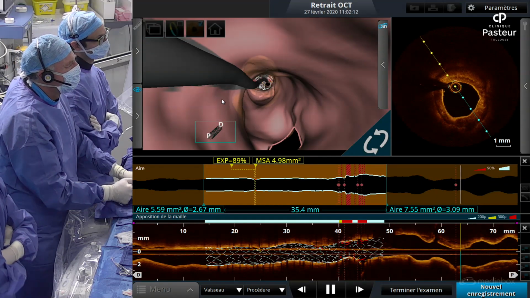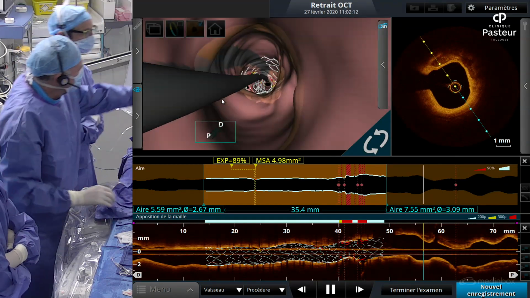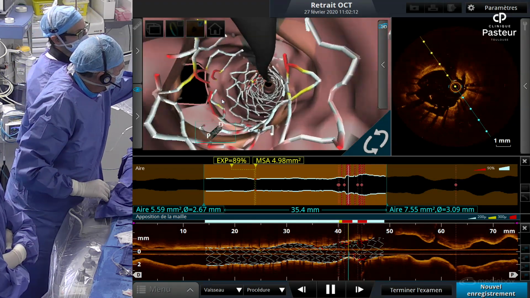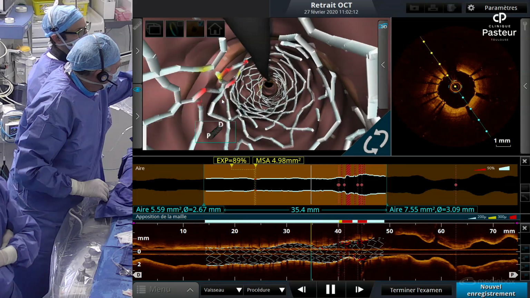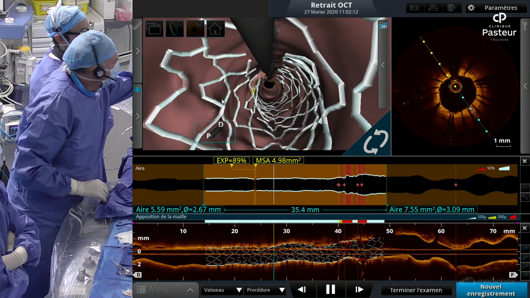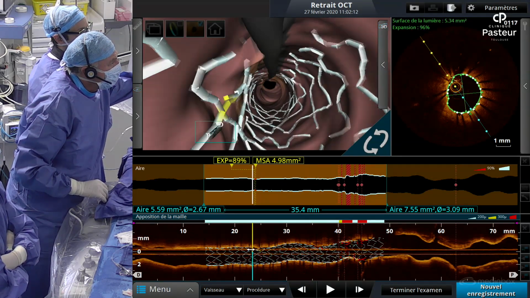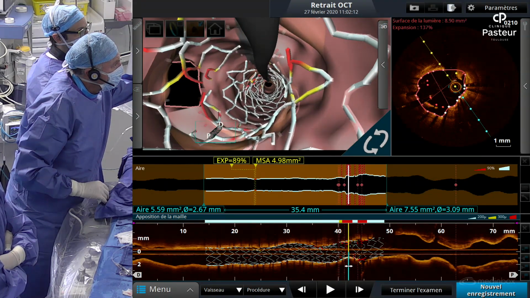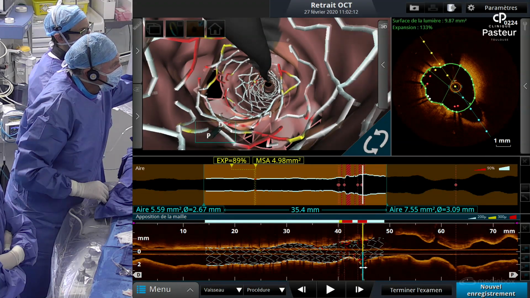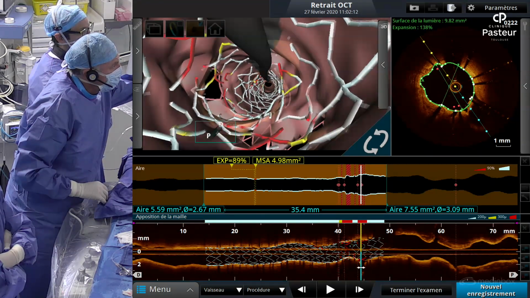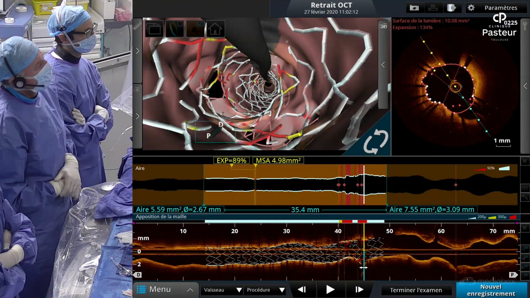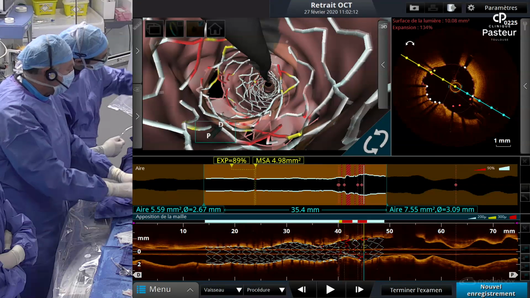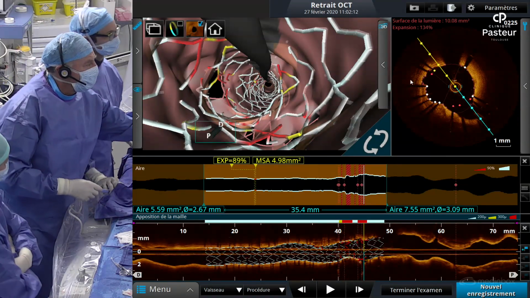Yeah. There is a trial run by Adrian Banning, which is going to start by the mid-term of this year, randomizing angio-guided and IVUS-guided PCI on the left main. Left main imaging is indicated in the guidelines with a 2A recommendation, but it's not a class 1 recommendation because there is no randomized trial. So this will give an answer. But in practice, I think it's always very good to have a final look, especially in complex left main lesions.